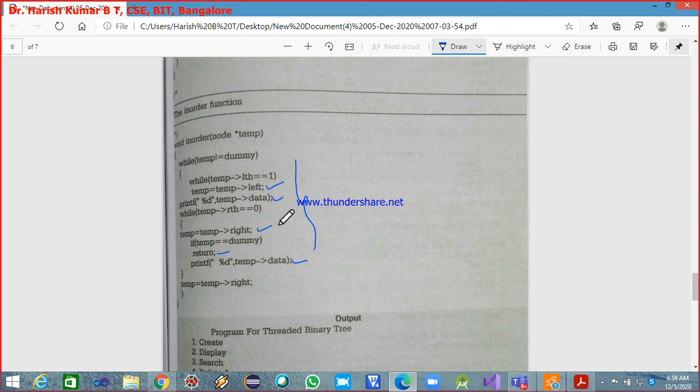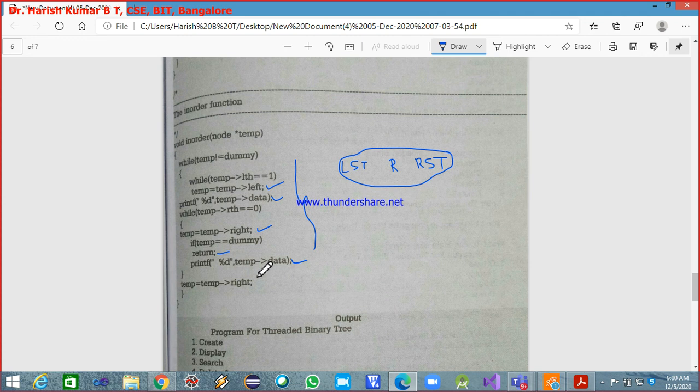So you can go for using this. This is a non-recursive function, or else you can also go for using the recursive function. Now, what is the recursive function? First recursively traverse the left subtree, and then visit the root, and then recursively traverse the right subtree. The same recursive function we have understood earlier can be applied here also, but this is a non-recursive function that we have written.